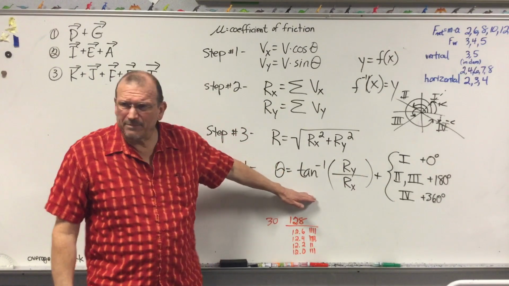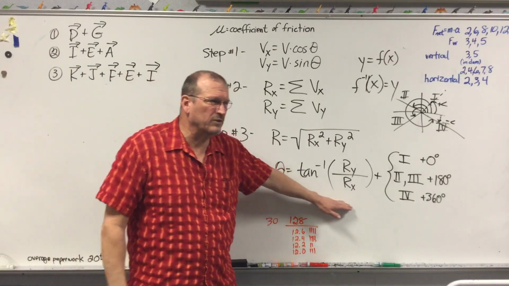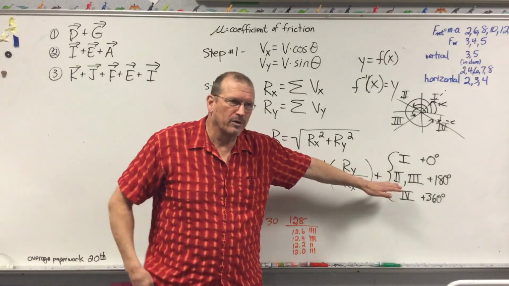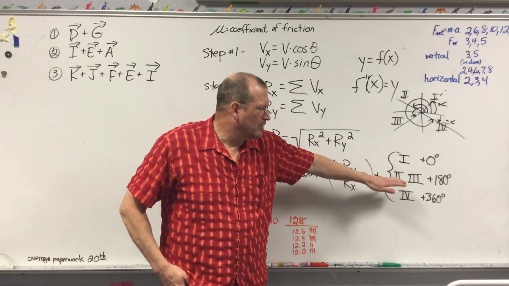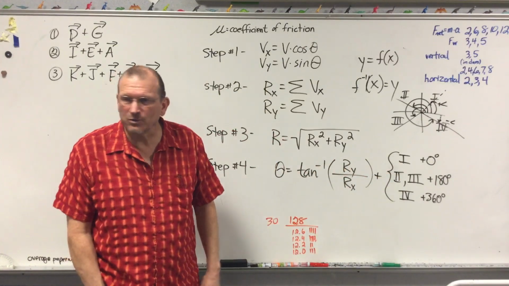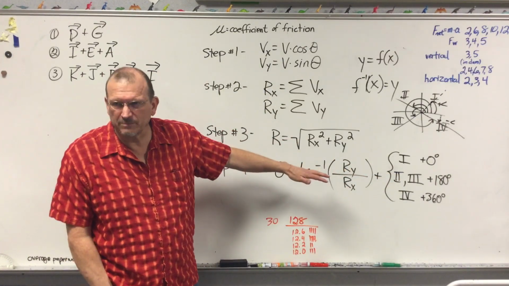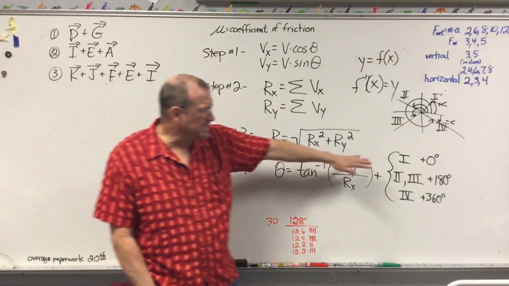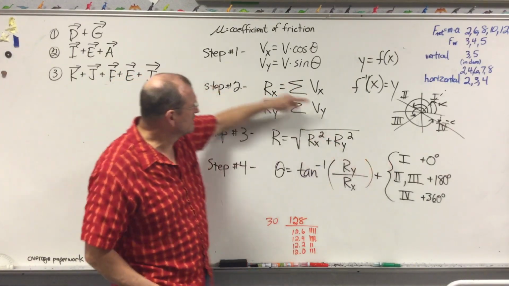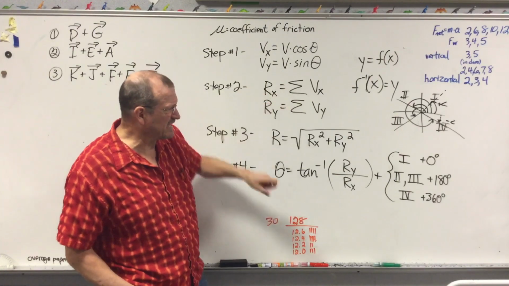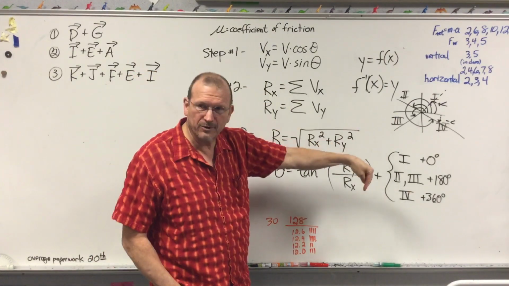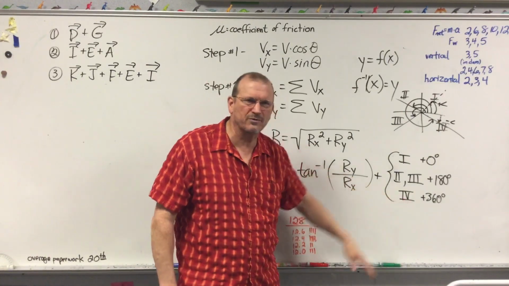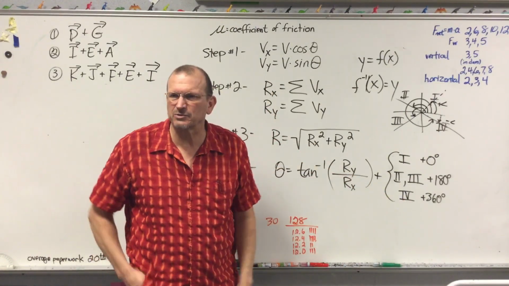When you get to this step, be sure there is some reference in your work that shows me you understand what quadrant your Rx and your Ry point into, or your overall resultant points into, and you can do that with signs up here. Sometimes I have people actually do quick little sketches, like if this is positive and this is negative, I see an arrow over right, an arrow down, points down and to the right, and that means fourth quadrant, and then in their math, I see the plus 360.